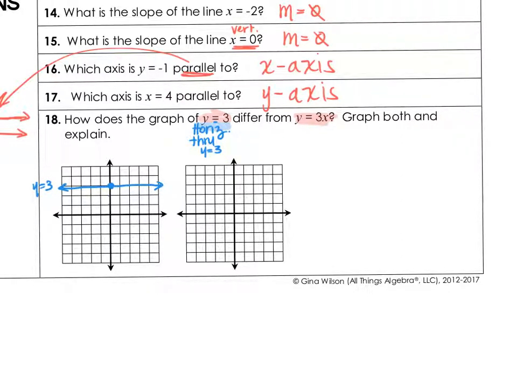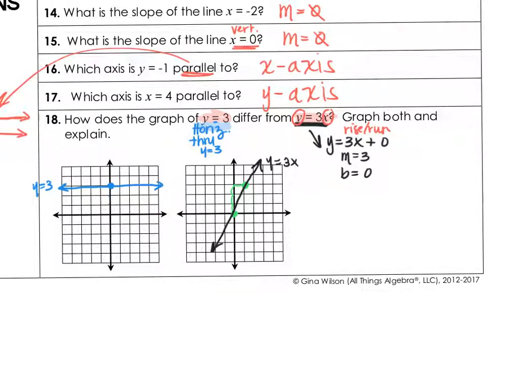How is that different from the graph y equals 3x? Well, this is not a horizontal line. This is in slope-intercept form, y equals 3x plus 0. This has a slope of 3 and a b, or y-intercept, of 0. And because it has both y and x in it, it has rise and run. That's not 0 or undefined. It's going to have an actual slope value, unlike vertical and horizontal lines. So we start at our y-intercept of 0 and go up 3 and over 1 to get our next point. And there's our line y equals 3x.